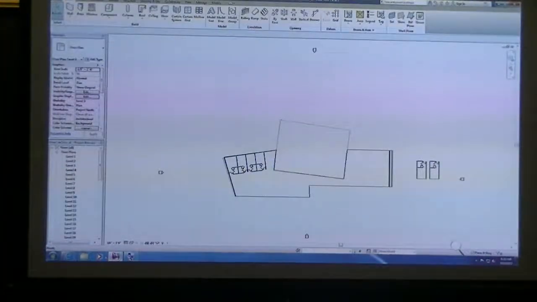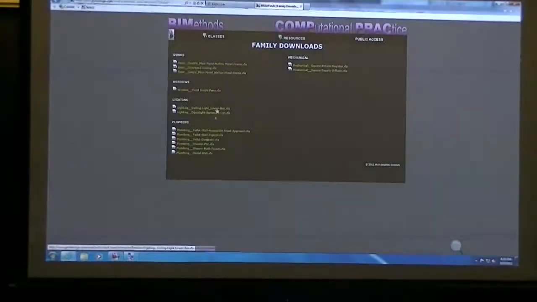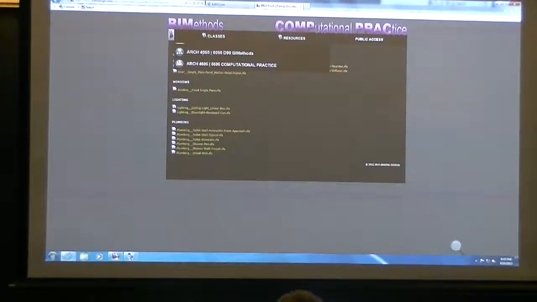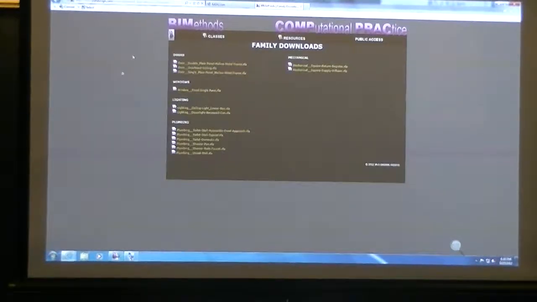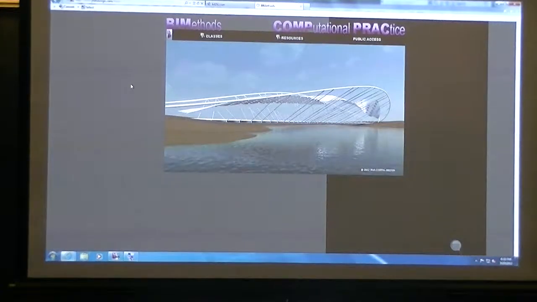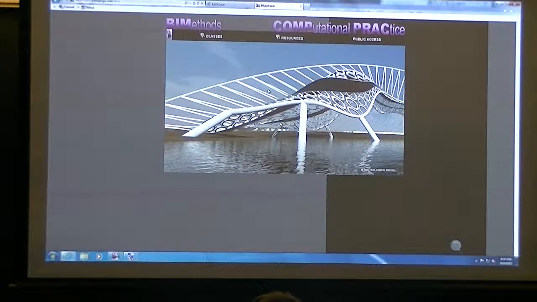You might also notice a little bit different look on the class website. I was playing around with updating it a little bit, just the graphics. And I also got your bridge renderings on the front page. So we actually have some work associated with this class showing up now, and it's only from the part 1 section. It's actually a pretty good slideshow.